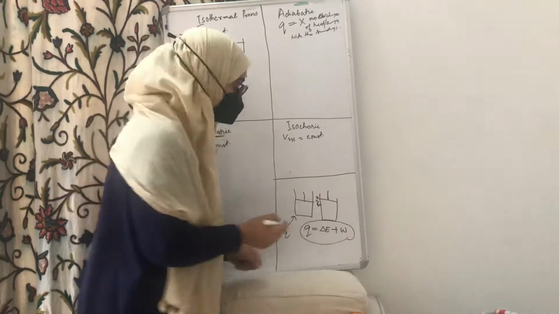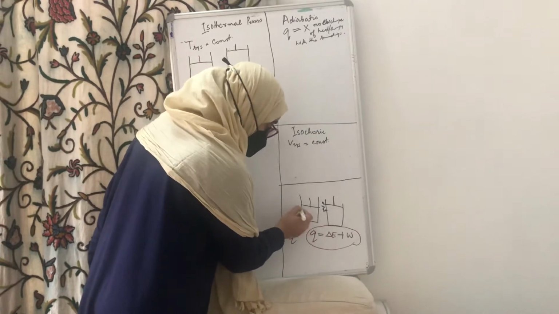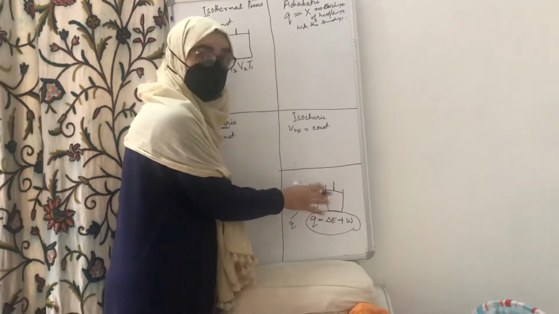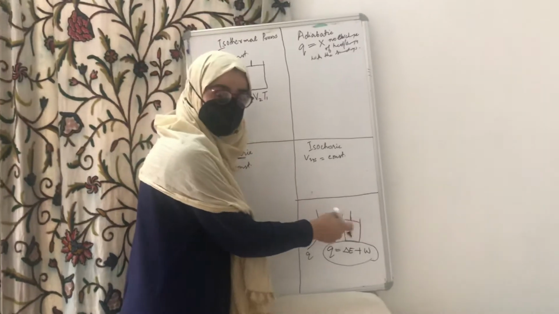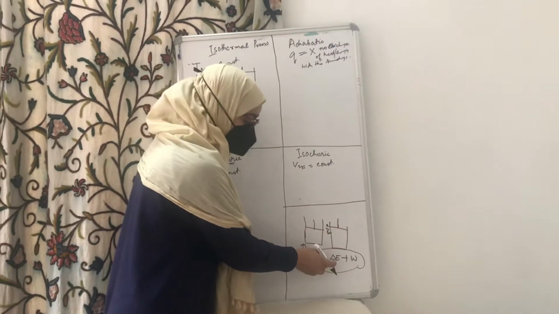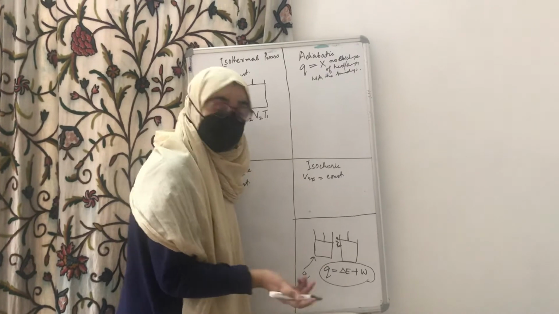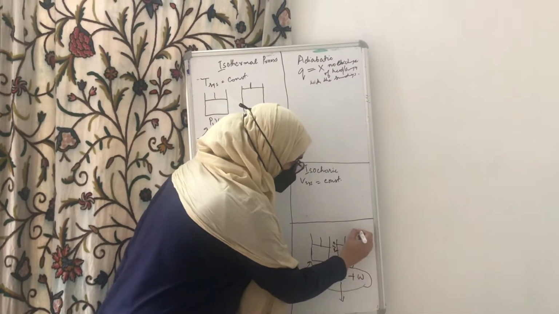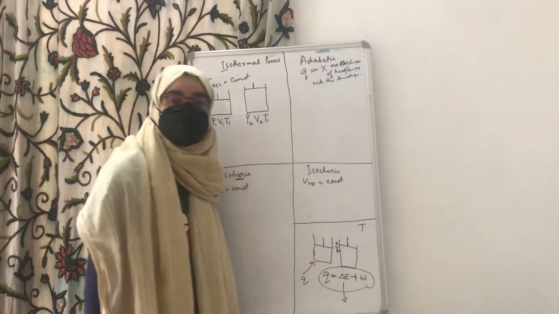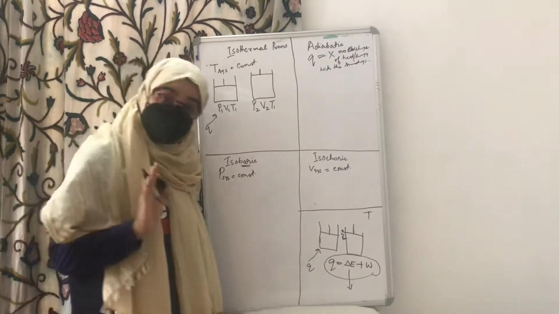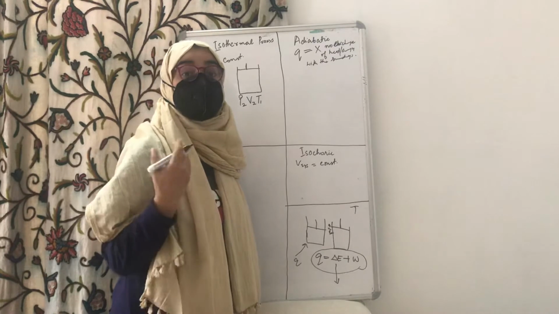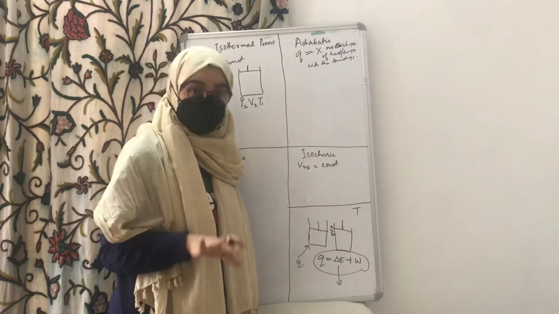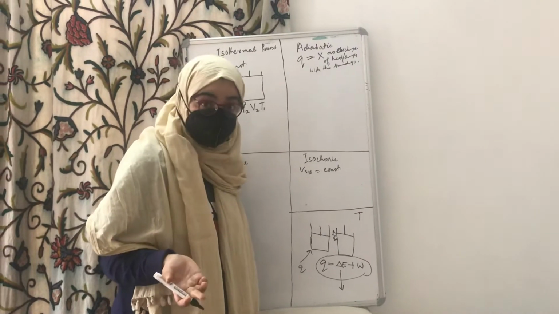Okay. And how do you know that internal energy has increased? Because when this system goes on heating up and heating up, its temperature rises. That means its internal energy has risen, right? That means delta E is a function of temperature. For a thermodynamic system, when temperature changes, internal energy changes. When temperature remains constant, internal energy remains constant.